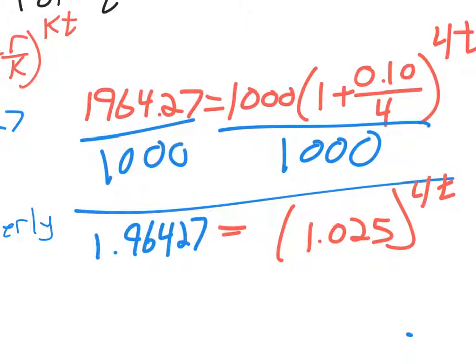Okay, now as I was copying that piece down, just notice I did this in my calculator. 1 plus 0.1 over 4. That's 1.025. So t is still stuck in the exponent position. Now that I got the exponent piece by itself, there's no coefficient in front of it. Now I can take a logarithm of both sides. And it doesn't matter what log you take. You can take natural log, log base 10, the common log. You can take log base pi, whatever you want.